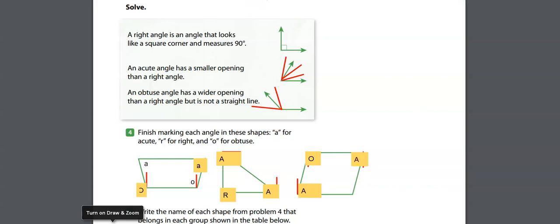And then let's do our last one. Draw a line where 90 degrees would be. And my angle goes a little beyond that. So that means it's greater than 90 degrees, which means this is obtuse. Let's write an O in this corner. Boys and girls, make sure you pause the video now and write all of your answers in its correct space.